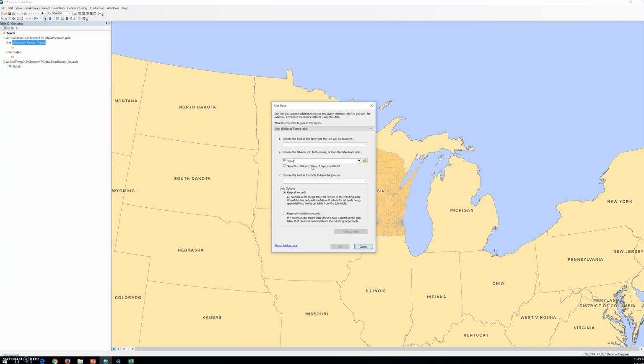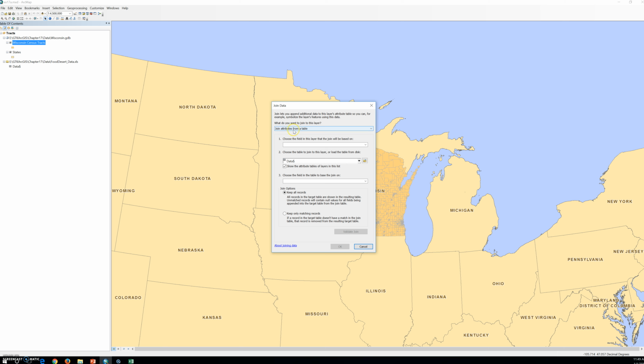Now, in the upper portion of the Join Data dialog, in the first drop-down list, we make sure it says join attributes from a table. Now what do you want to join in this layer? We're going to make sure that join attributes from a table is selected.